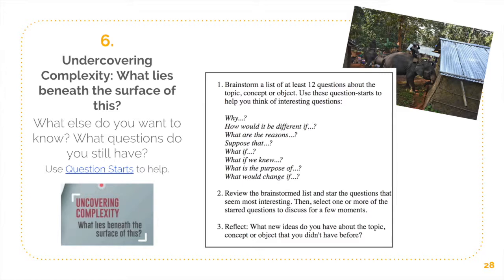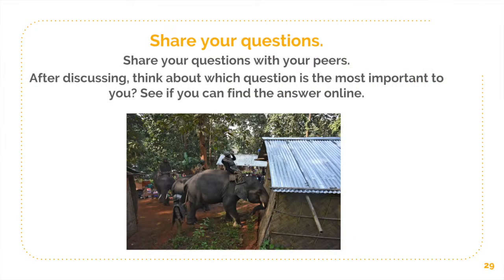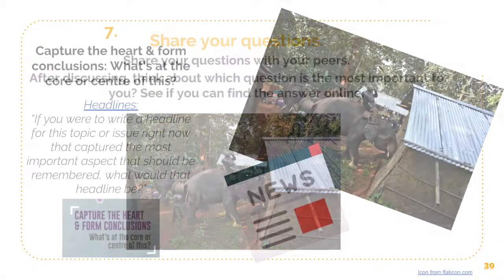Or how would it be different if they had other housing to go to? So if the government didn't just destroy the house, but actually provided housing for these people. Then people shared their questions, and they discussed which ones are most important with my students. And I get them then to explore online. Actually, until this point, everything is unplugged. This is when they can go down whatever route they want online.